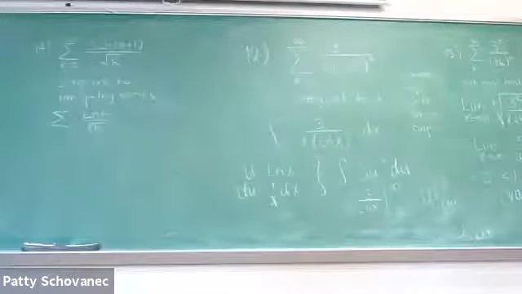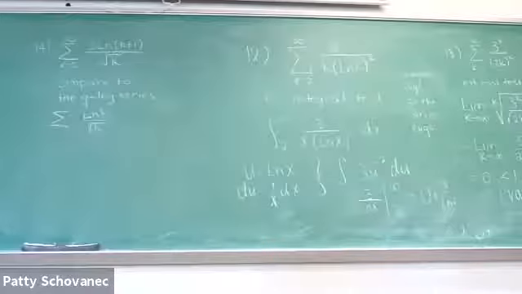A Q log series behaves like a P series. It converges with the same size power. The power down here on the k is the power that I'm talking about. That's the Q. So here the power is a half. You think this is a convergent or divergent Q log? Divergent. The power on the Q log is smaller than 1. It diverges.